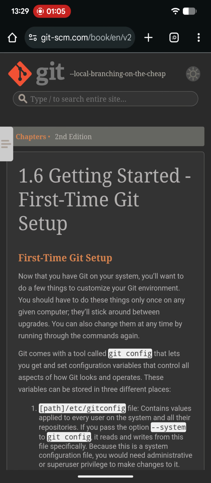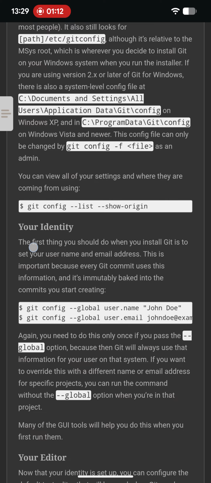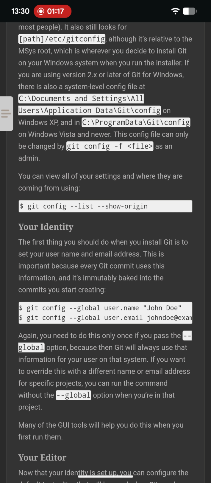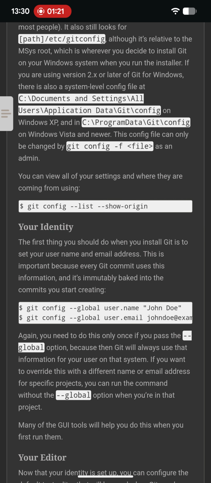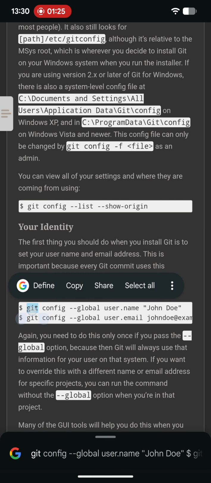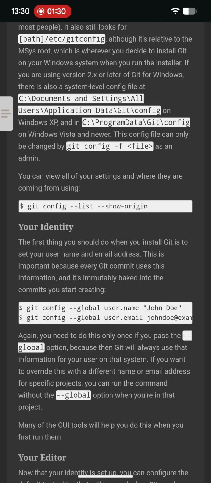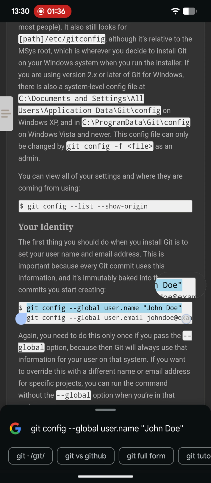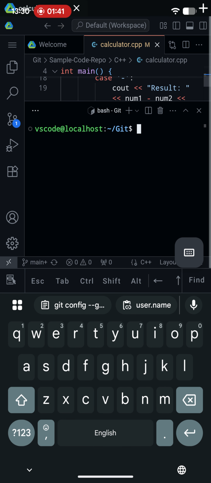Right now I'm on the Git official documentation, and here we have the reason for this error. It's saying this information goes with your commit, so your team knows who has done this commit, who pushed that commit, this name and the email. So I'll copy it. It's really important if you are in a team, so type this very carefully.